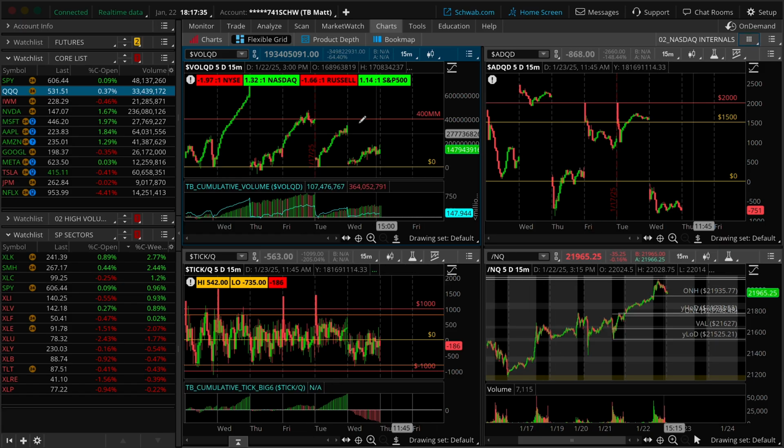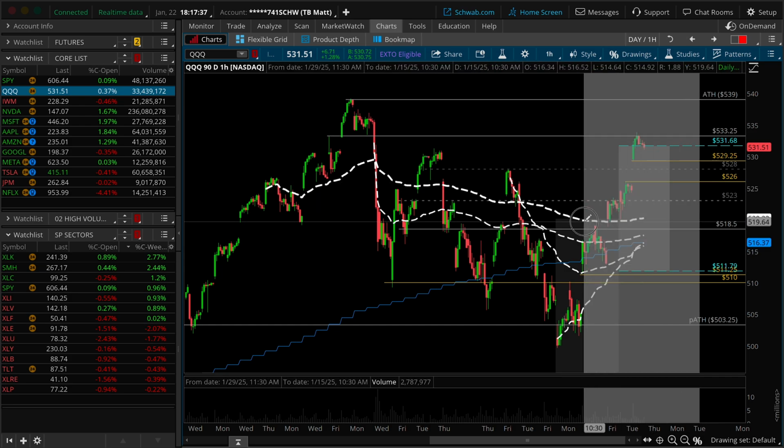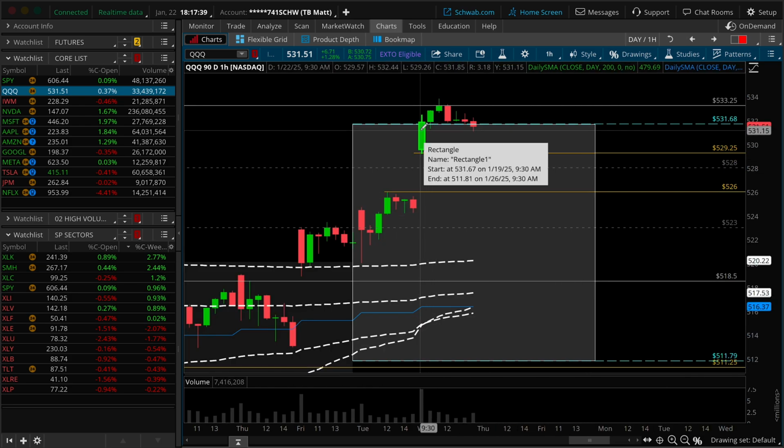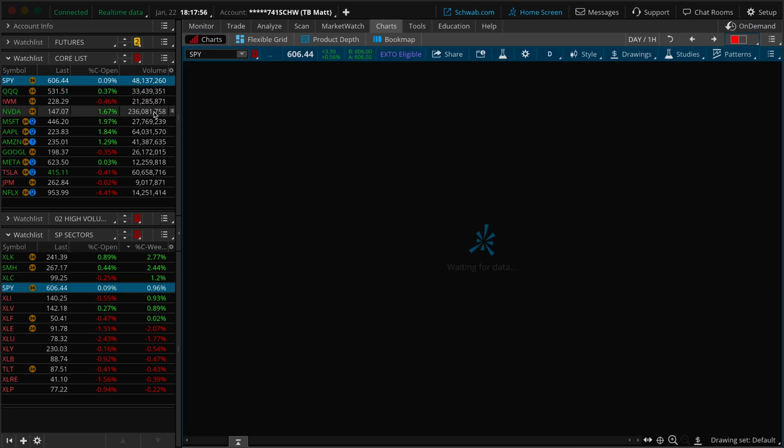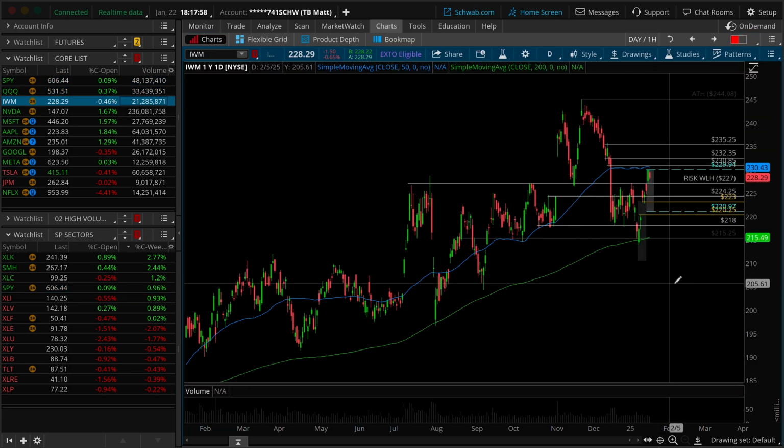If you want the equivalent on the QQQ cash ETF, that would just be underneath basically the low of day pullback, which is here at 531.10. I don't want to get too level happy on the chart, but 531.10 could be something that you monitor for the early indication of getting into this gap down here, for the single print reasons we just talked about on the NQ futures. With that, let's finish up the broad market indices with our good friend, the IWM.